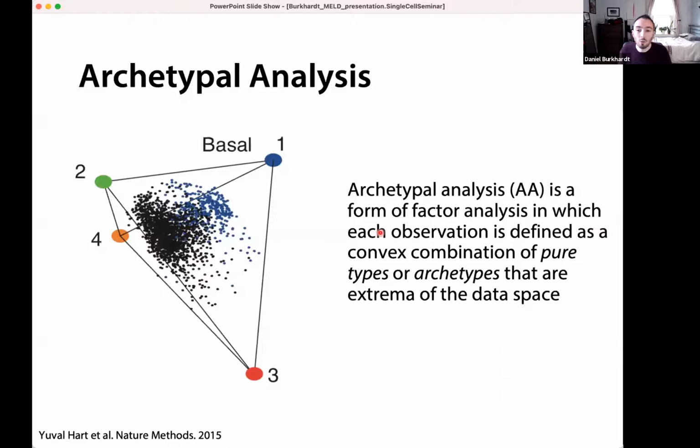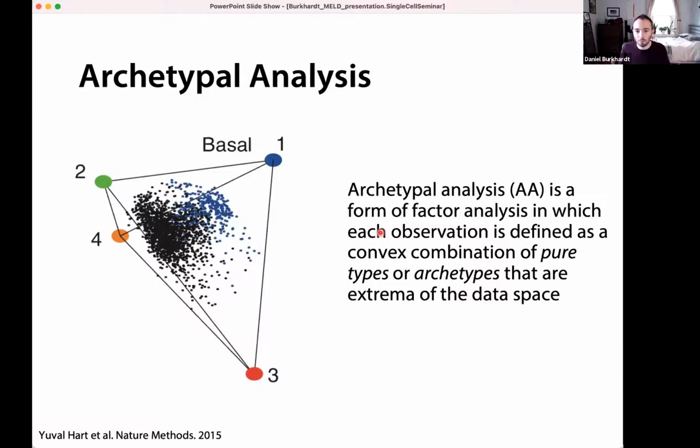Another way we might use this manifold concept to analyze single-cell data is using a paradigm called archetypal analysis. Many of you are probably familiar with the idea of clustering, where you take a data set, break it up into a number of discrete partitions, and say a cell is either in cluster A, and cluster A is T cells, or in cluster B, and cluster B is natural killer cells. But we actually understand that there's a more fluid continuum between them, right?